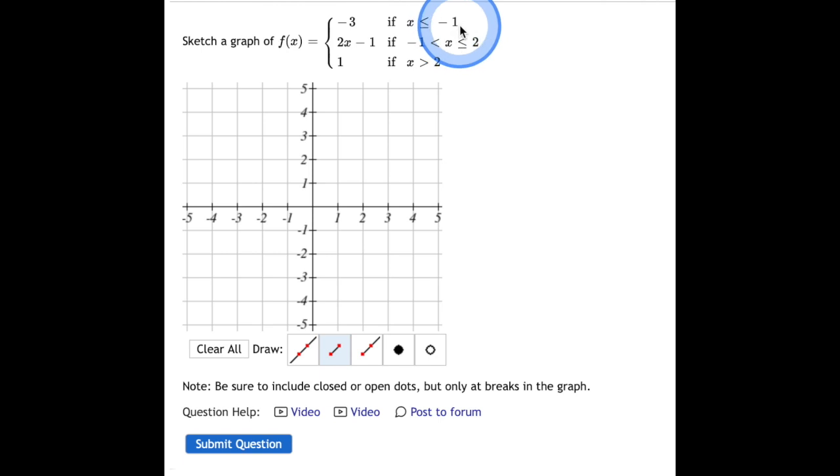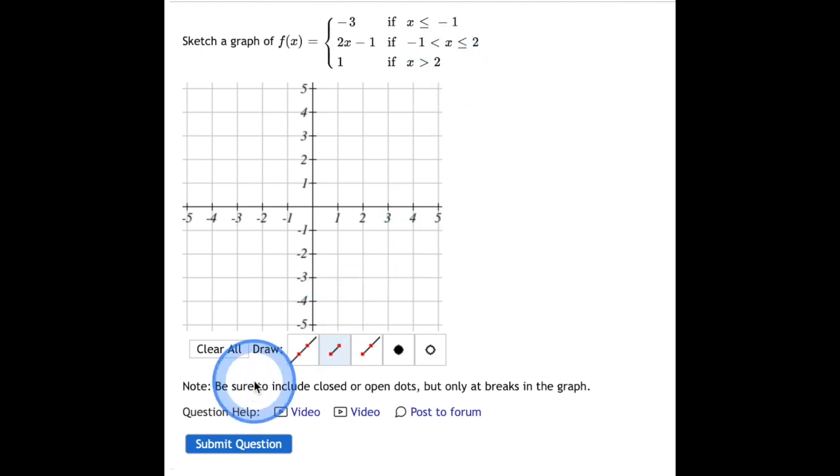Now, notice here the endpoint of one piece is the beginning of another, and one is included and one isn't included. That's due to the definition of a function, and the fact that it has to pass the vertical line test. Well, if we include two points on two different pieces of a function, it won't pass, right? So you'll always see where one ends and one begins, one will be included and one won't. So let's take the other endpoint of the second piece, which is 2. Notice it's included, so on the third piece where it starts, it's not included. That's really common, and that's exactly what we should be doing with piecewise functions.